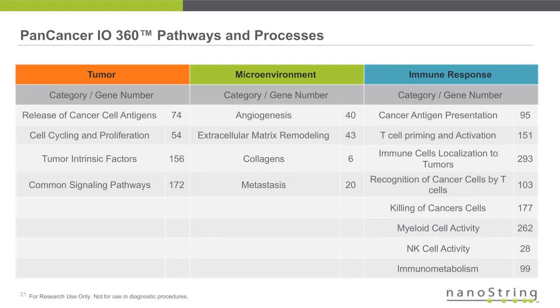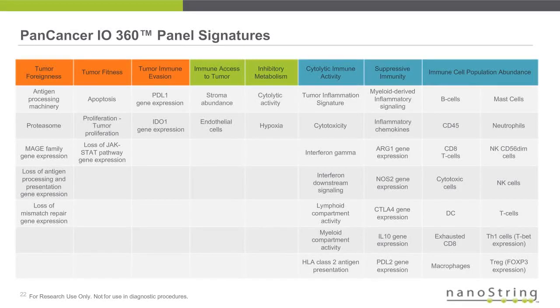But just to give you a very brief overview of the kinds of biology that these signatures are addressing, you can see here the gene content that we have incorporated that interrogates in a very holistic fashion signaling patterns that can shape how tumors and immune systems are interacting with each other. And this is just a list of those particular signatures that have been embedded into the panel and which are available through our data analysis services.